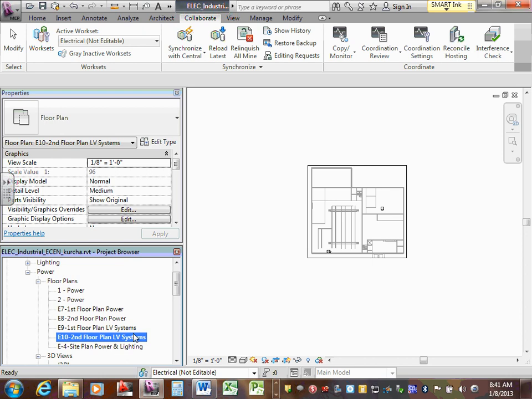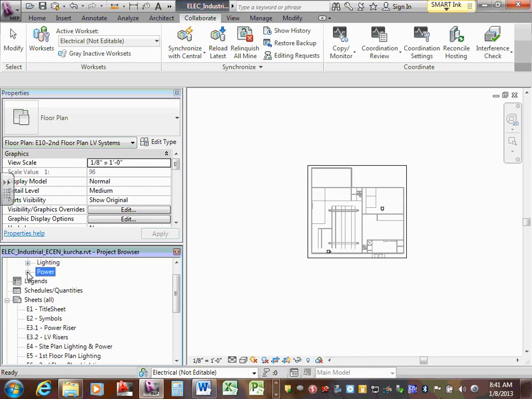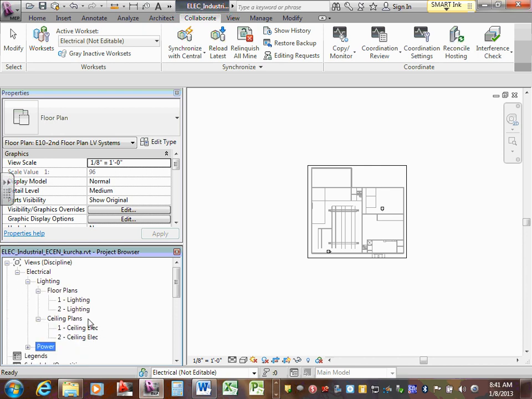Can I have thumbs up, Chad? We're good with that one? Okay, Ryman too. You're going to see why we do the views, guys, in a second. All right, when everybody's done with the views of power and low voltage, upper and lower level, we're going to do lighting. For lighting, I want you guys to minimize power. See where power is here? And go to lighting. For lighting, there are 2 plans: floor plan and ceiling.